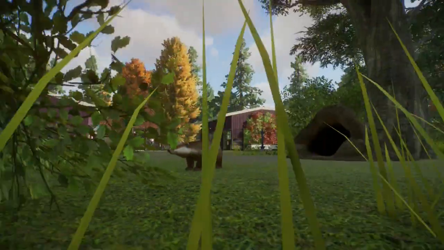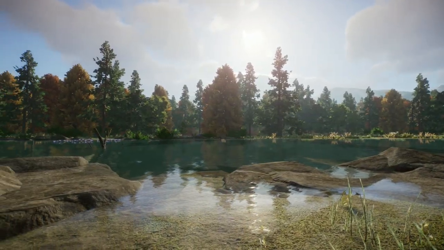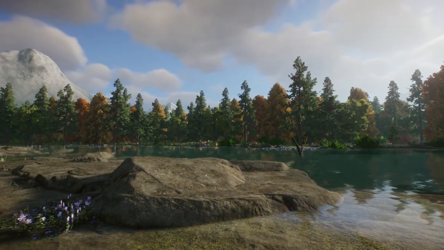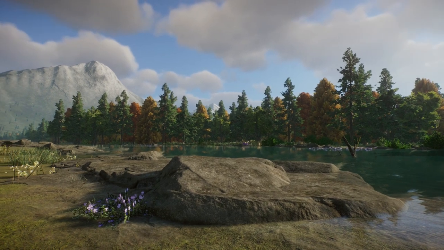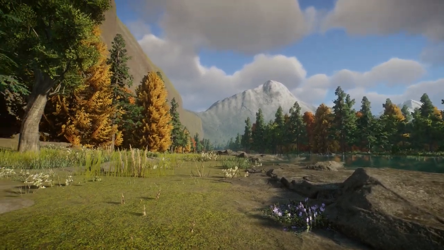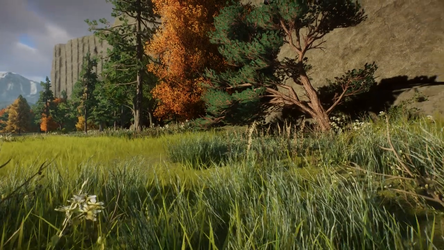Let's get on to the next area, which is the riverbank. So the riverbank is now done. Lots of rocks, lots of plants, lots of dead trees. Everything we need to make this look like a beautiful riverbank. Lots more terrain painting, more trees. And this is really starting to come together, I think.